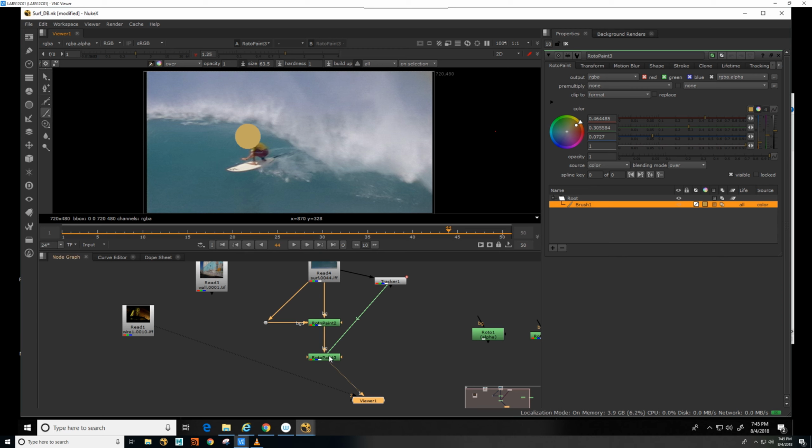Red. Delete the last paint stroke. Bigger, and let's just say softness is 0.1. Big, super soft.